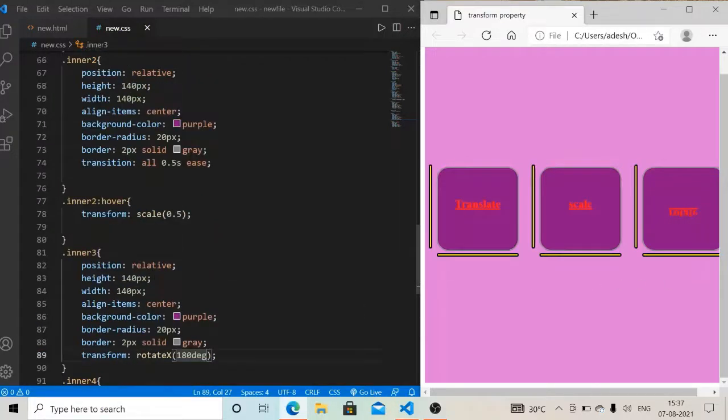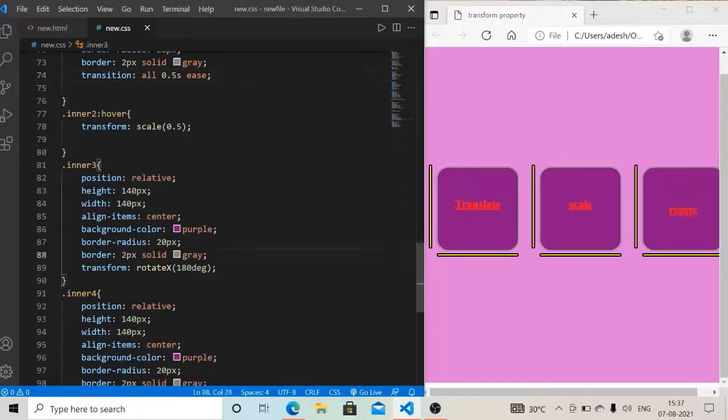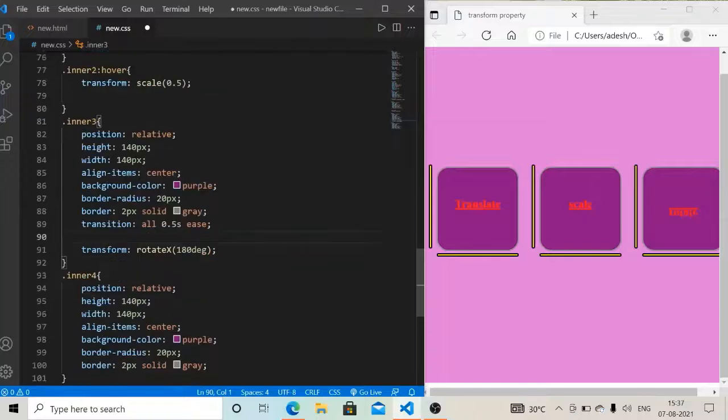So I use the transition property here, and then you can see clearly how the rotate will work. I also copy this line and paste it.